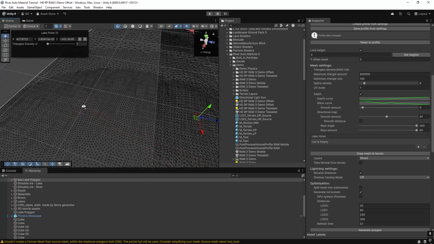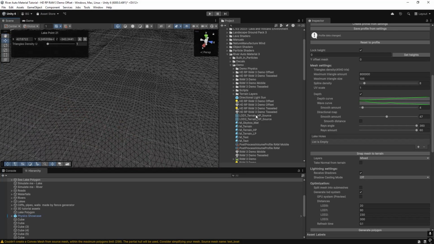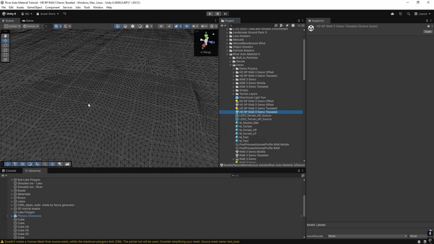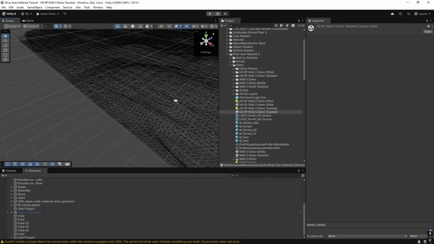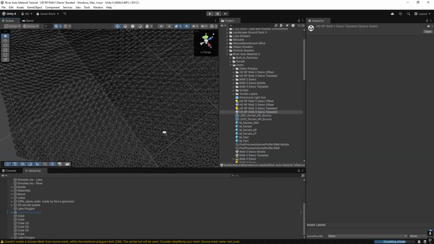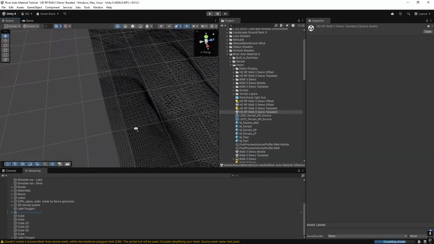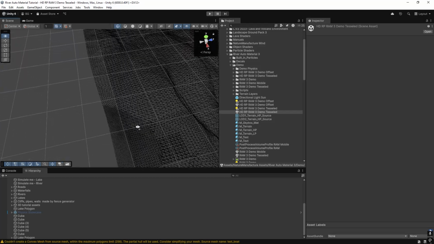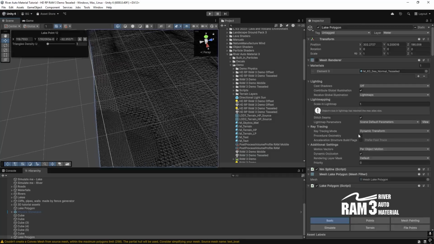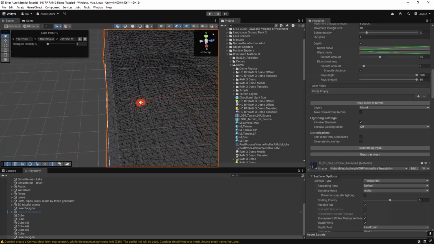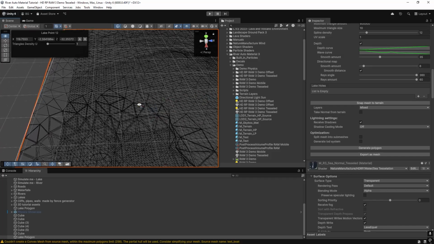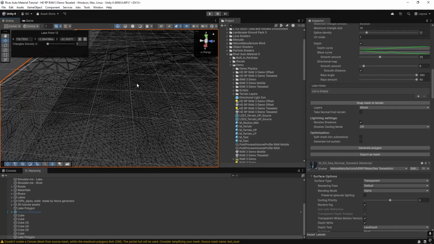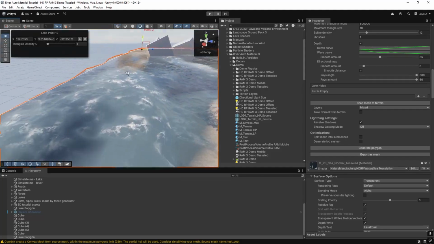I show that on a non-tessellated material because if you use a tessellated material, so it's for HDRP and built-in, you will get additional triangle density just because of the tessellation, right? So you get another stage. But remember, if you use LODs, it increases the triangle amount, so the waves will be smoother and so on, right?